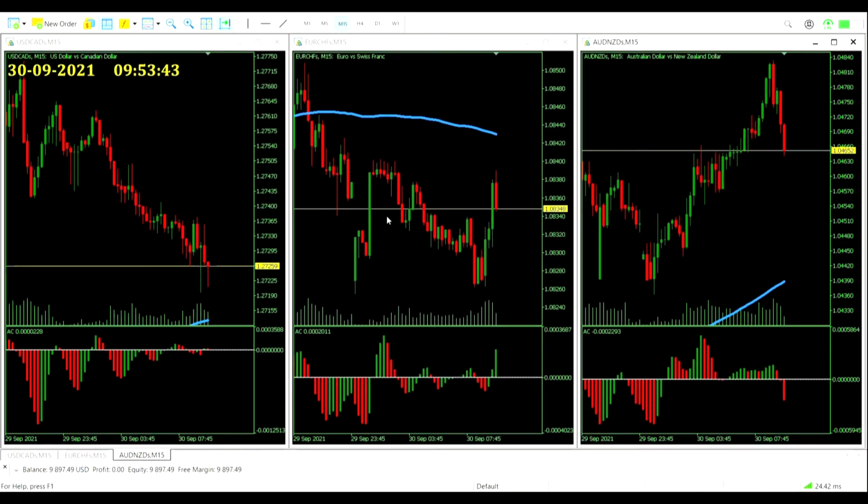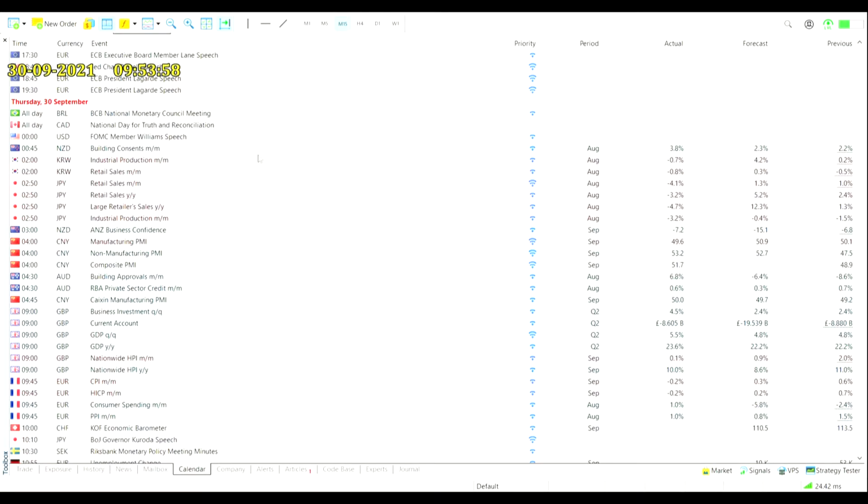Before we do though, let's take a look at the economic calendar. There is a lot of events today, too many to fit onto one screen. We're going to do a whistle stop tour. We don't have time for everything. You can see it on screen if you do want to check out what's been going on. In Canada, happy National Day for Truth and Reconciliation. Hopefully politicians above all else honour the day.